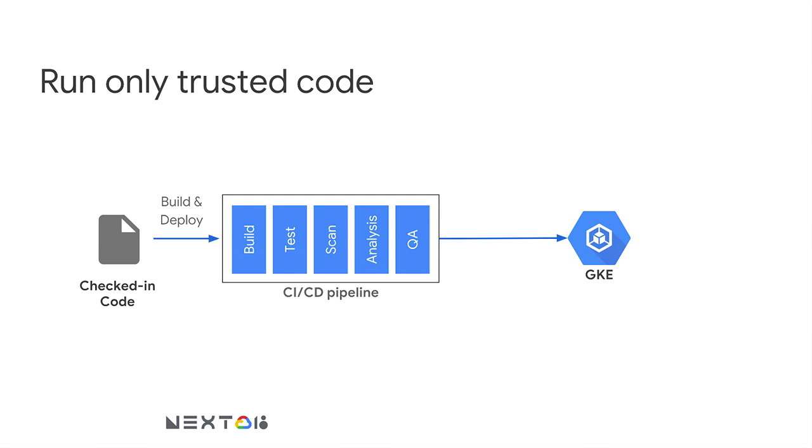Users have a piece of code and a CI/CD pipeline set up, which runs the code through a set of required tests and controls before pushing to production. Binary authorization integrates with the CI/CD pipeline by having it produce a signature as the image passes through the individual stages in the pipeline. So a builder would sign a container that says, I'm the trusted builder. I am the one who built the container.